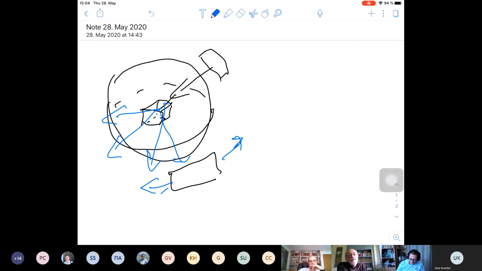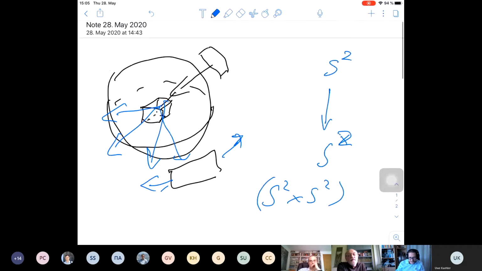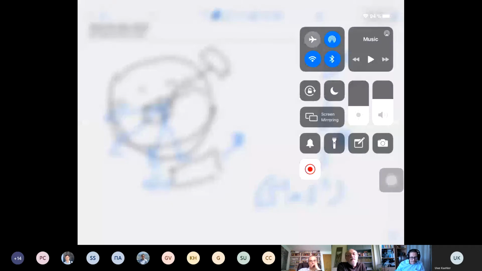Or let's simply say you have data given on S2, which is all the rays going in, and you measure them all on S2. So that your data actually is given on a manifold S2 times S2. And these ones, the rays going in and diffracted, are linked by the so-called spherical Radon transform. So let me go back to the slides.